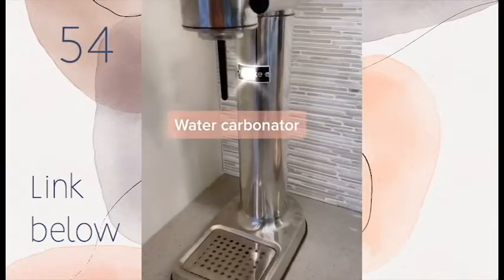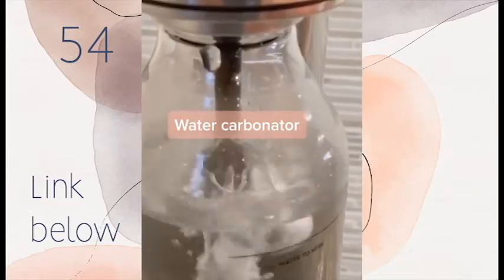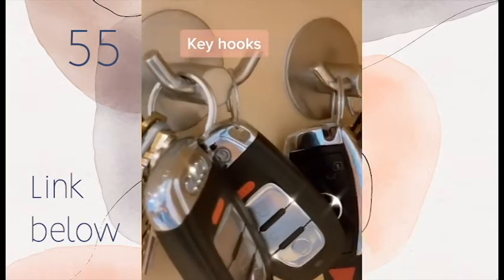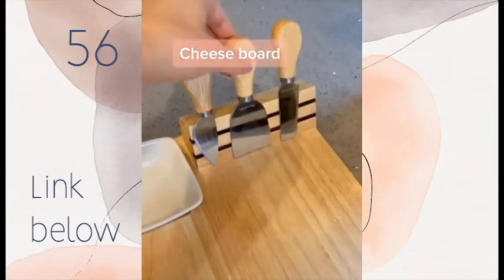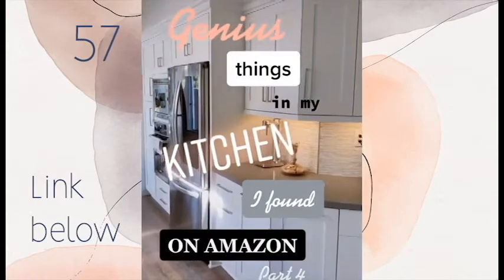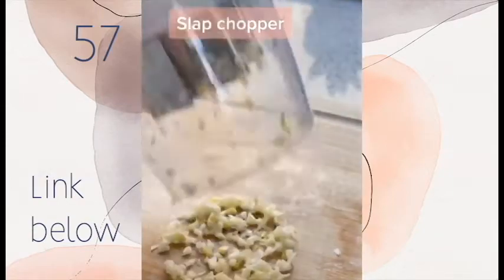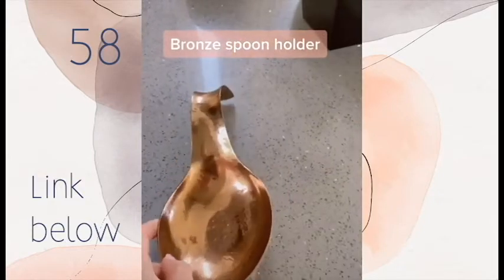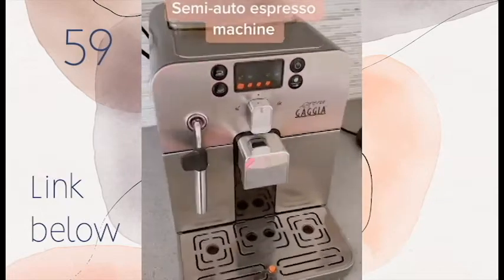My most beautiful kitchen appliance: my Arc water carbonator — it's self-explanatory but I love it. I added these little hooks to the inside of a drawer to organize all our keys — genius. We've had this cheese board for years; I love that it's magnetic, which means more room for cheese on the board. I call this the slap chopper — it honestly saves me so much time. I originally bought this spoon rest because I thought it would look pretty on my counter, but it's actually so practical.